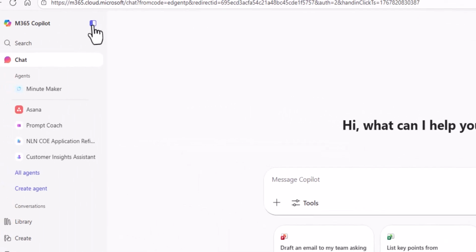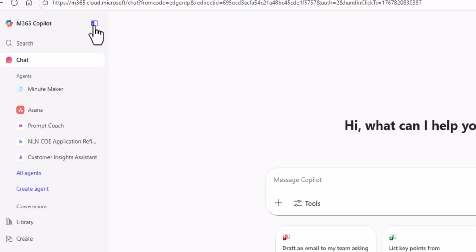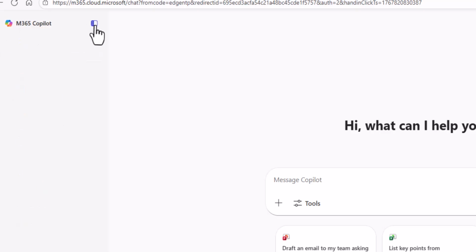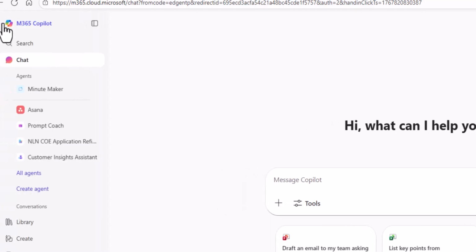Across the screen here, we have a little expander bar. You can expand the navigation right here, so you can use more screen or not. This you can search for a particular chat that you might have had, and this will tell you that you're in your chat screen.